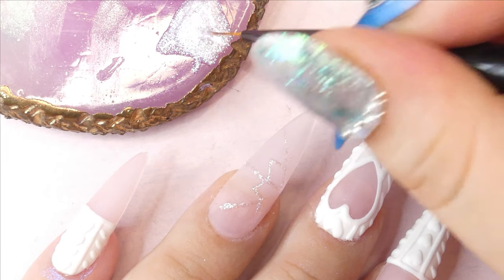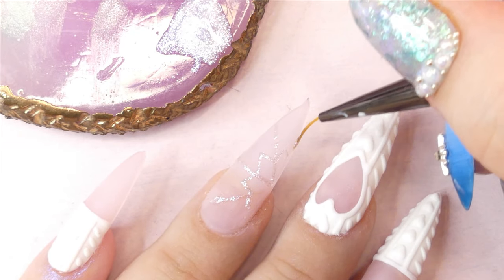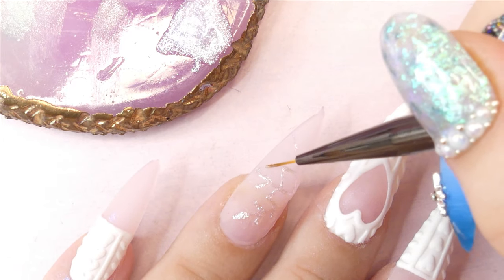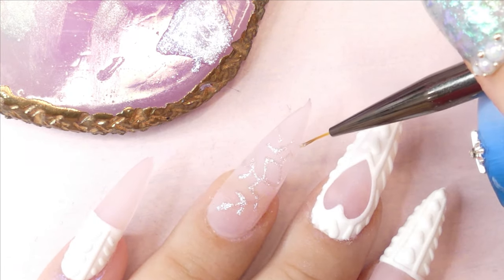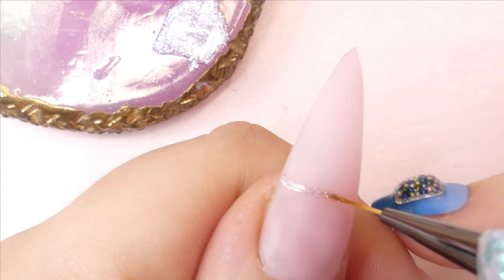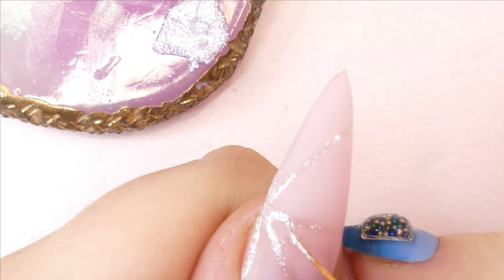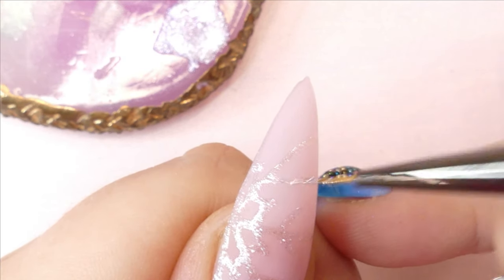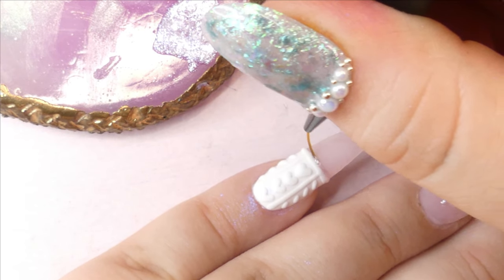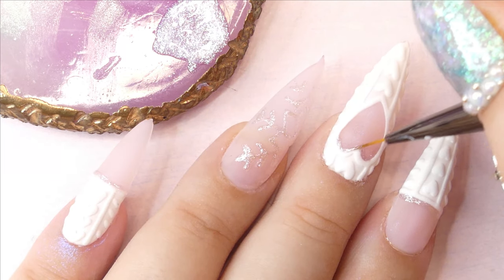At first I was thinking of following the sweater method for this nail as well, but I really liked the reflection of this polish and how minimalistic and elegant it looked. I know it's a more complicated design, but it just doesn't stand out that much while still being pretty. So I just kept it the way that it is, and I went ahead and top coated the little lines afterwards. It was a very detailed process, so I didn't want to bore you with it. I also added a few details around the rest of the designs and outlined the little heart.